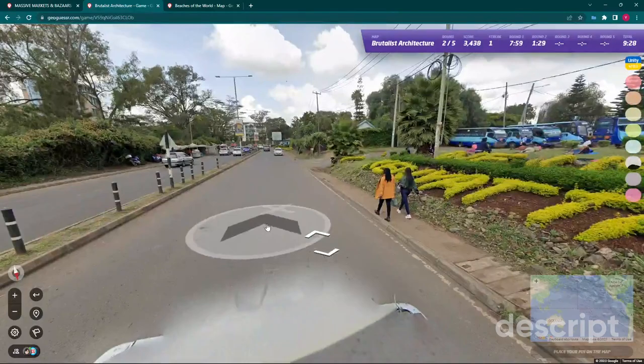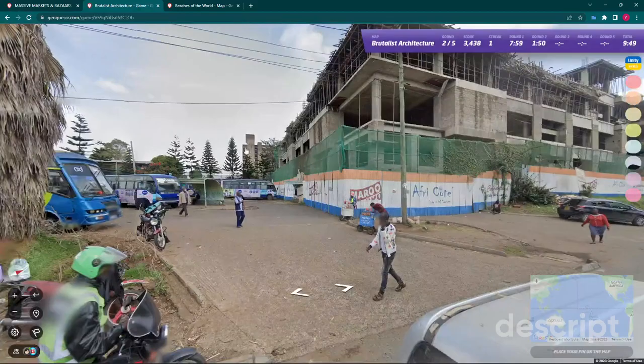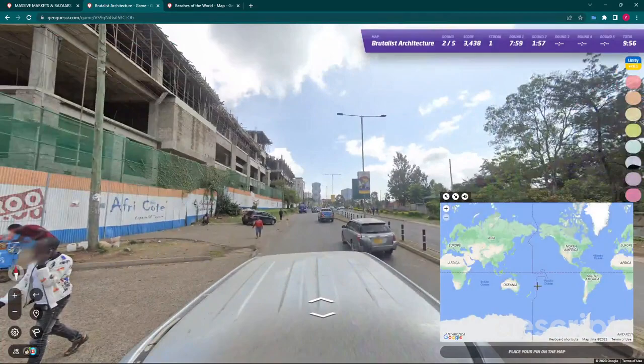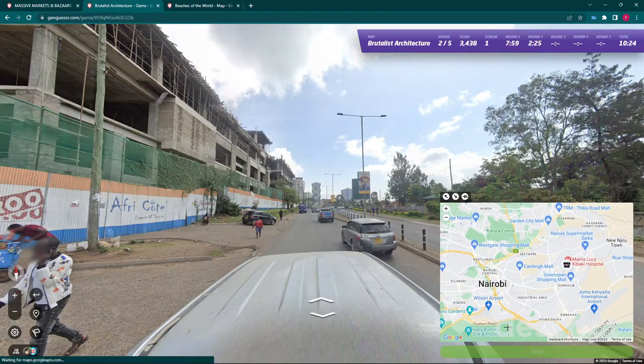Kenya. And Nairobi, I guess, would be the best bet. So let's just pick that. Let's go and have another look at the building. Here, this one here maybe? Or is it this one? No. Cool. Let's go to Kenya. Could it be that one? There's obviously going to be more hospitals in Nairobi. Orthopedic hospital. We'll stick with this one. Wrong hospital. Ah, here it was over here. Doesn't matter. Let's carry on.